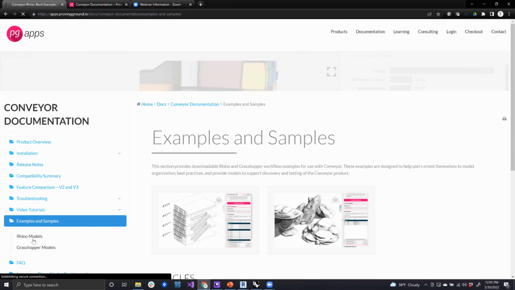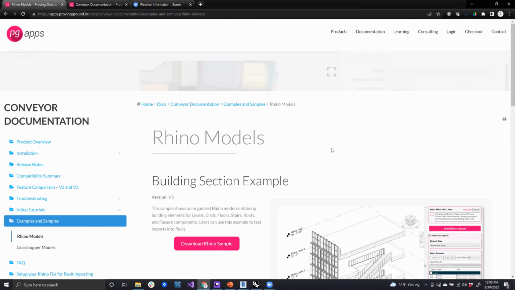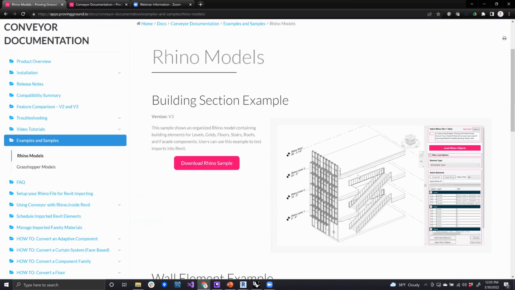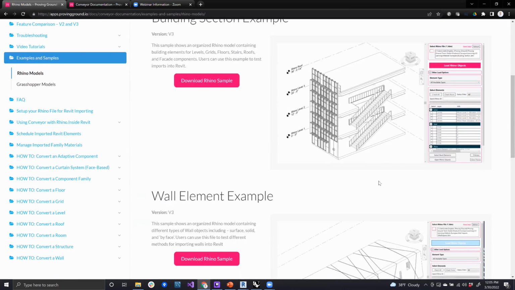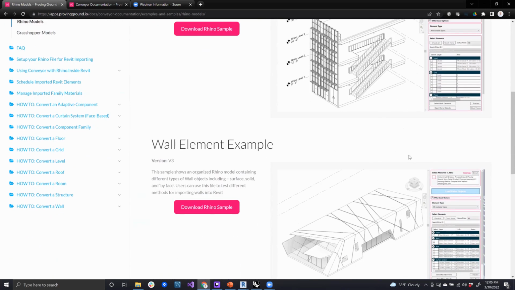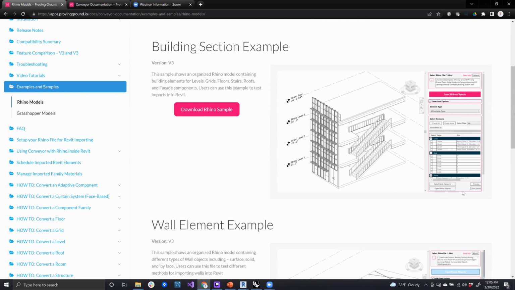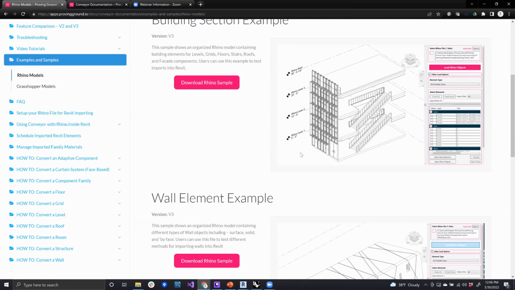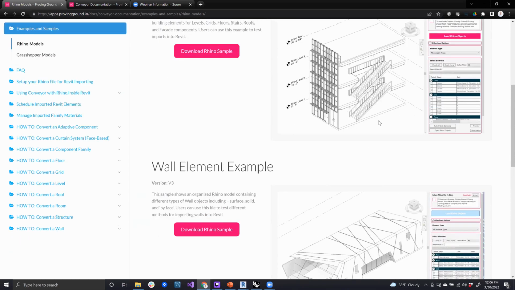What we're doing here is providing example Rhino models that you can use to test Conveyor out, that have a variety of different workflow types, samples, materials, classification styles, things like that, that will allow you to try out some imports here. This one's a pretty popular one, just because it has a lot of family-based options in here, kind of the conversion of stairs, for example.